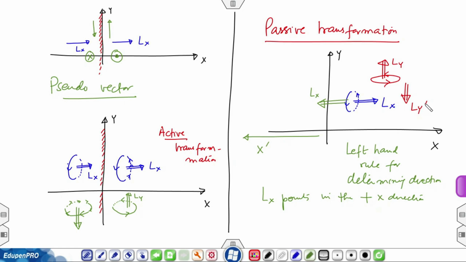Inversion would be a combination of three transformations, and I will leave it for you to work out how they transform. There will be one time it will be parallel, then perpendicular, then parallel across the reflecting plane. So, that I will leave for you to work out. But you see how the directions come out to be the same. So, in a pseudo vector, let us summarize this.